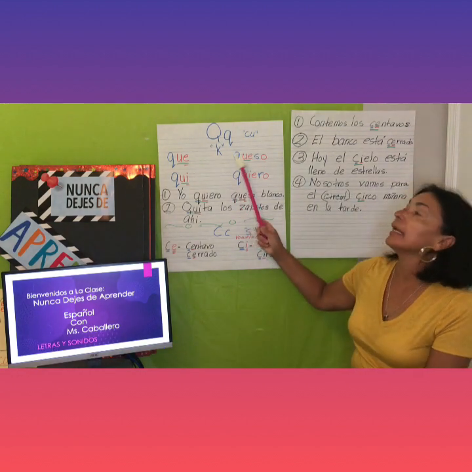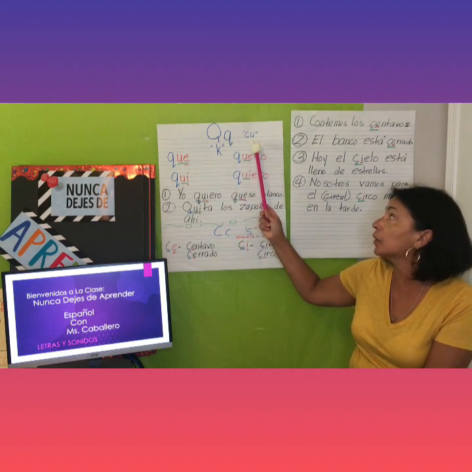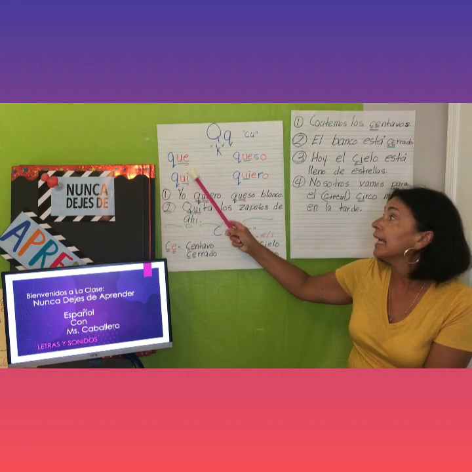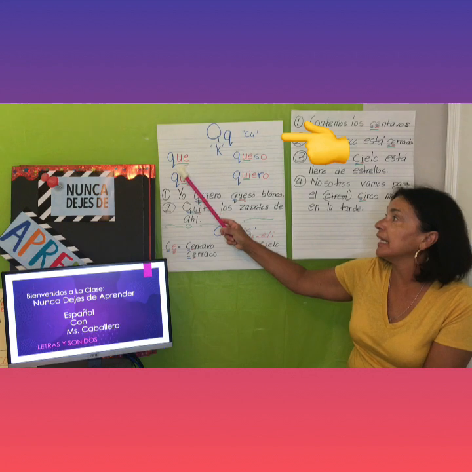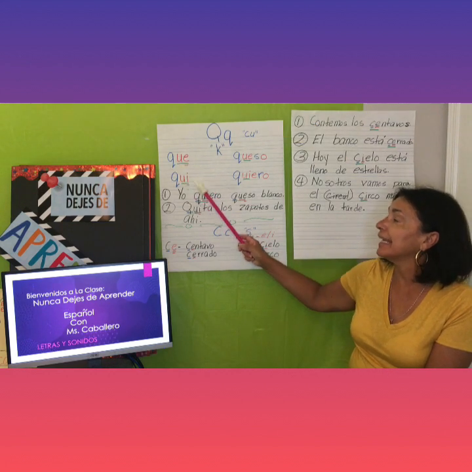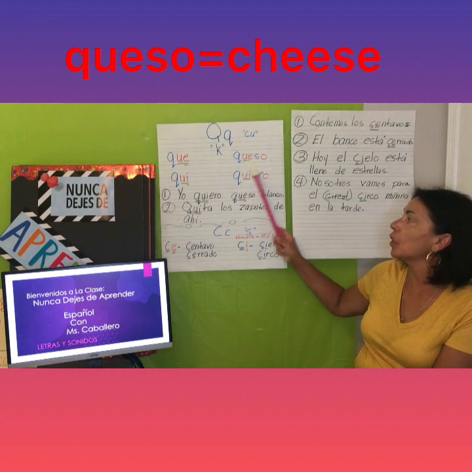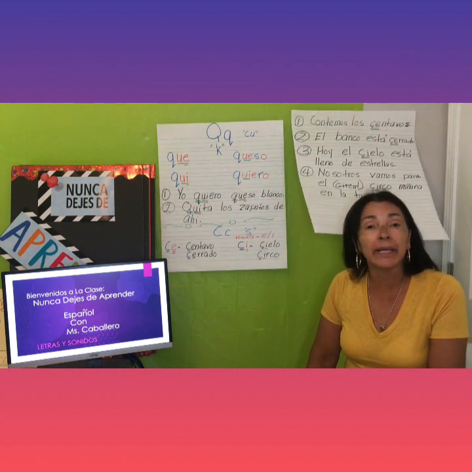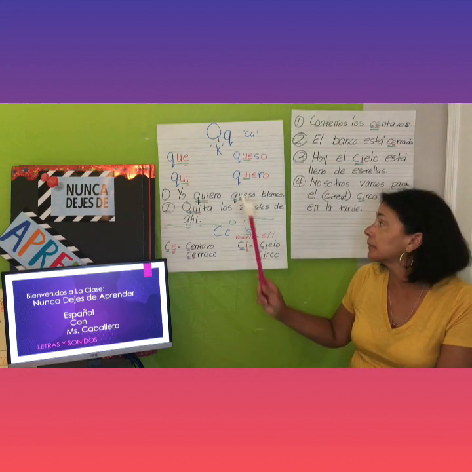All right, so let's begin now. I want to move over here now, friends, with the same sound, like I said, same as the letter Q, and the sound is followed by U, and it's with the vowels E, I. Let's begin. Que, qui, queso, qui, quiero. Now, like I always do, I'm going to go ahead and read sentences using those words.